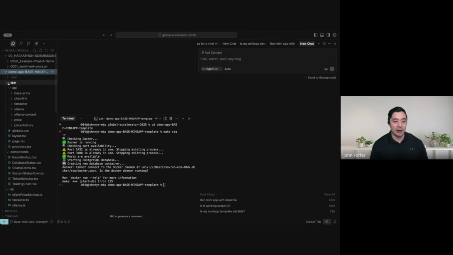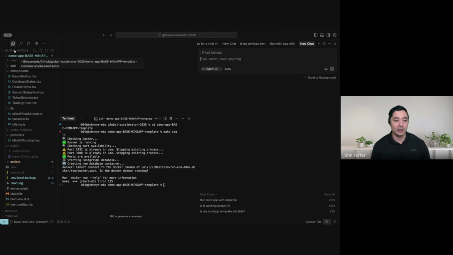When you open this up, you can sort of see all the files that have been created through vibe coding. I've opened the GitHub folder on my laptop. I've then opened this in Cursor. And then this app example actually has everything you need to get started with more complex apps. So Docker's running the database for Postgres. So this is how you can run a database. If you just copy this code, you can have that running on your own machine.